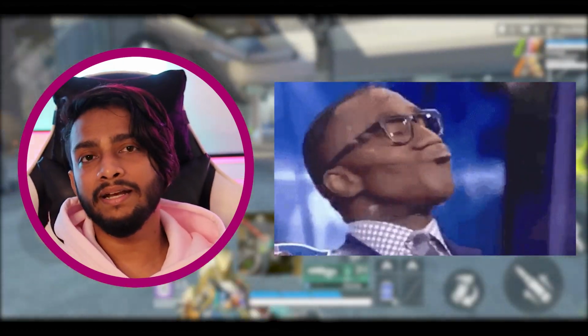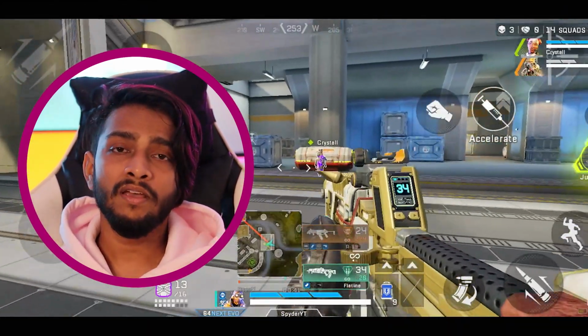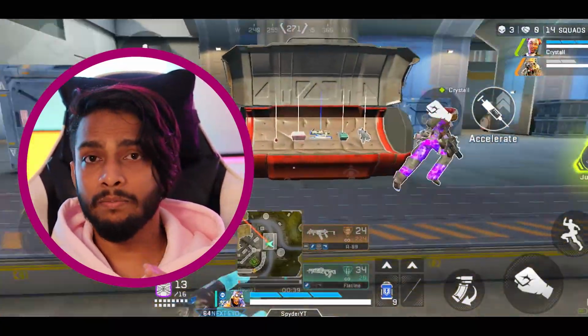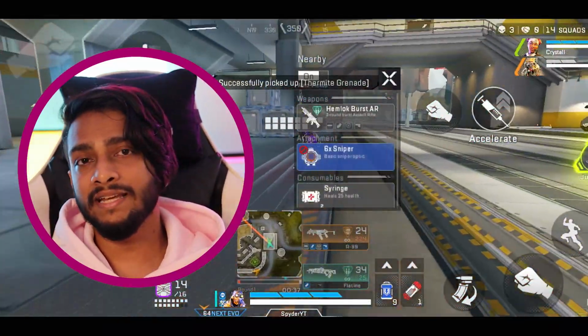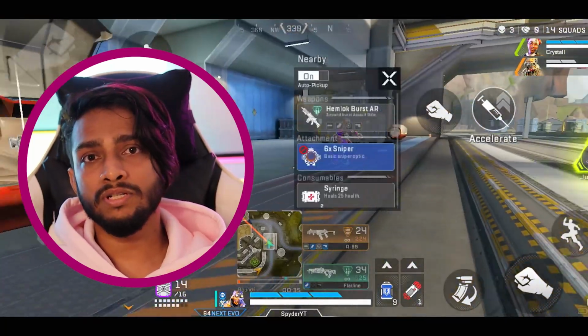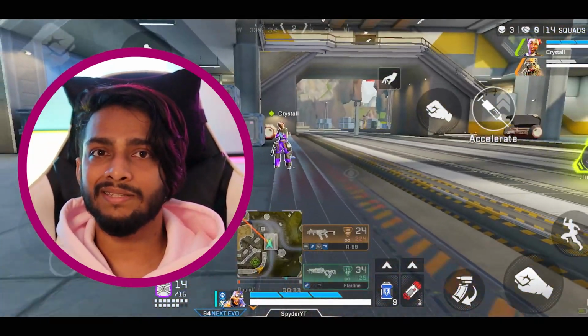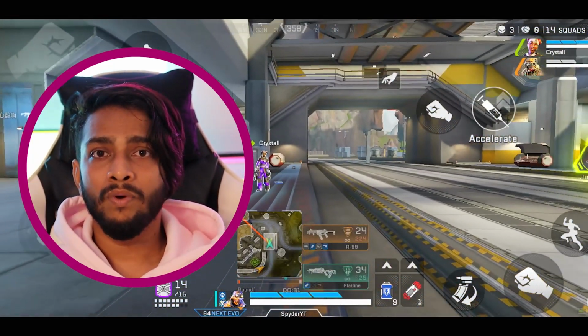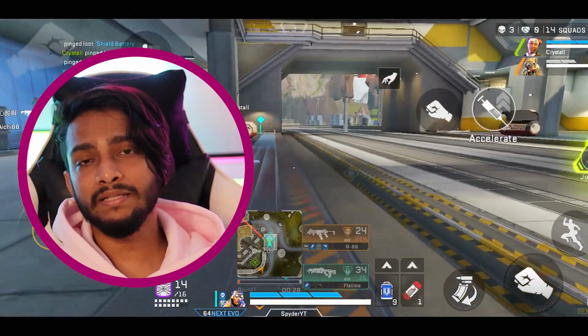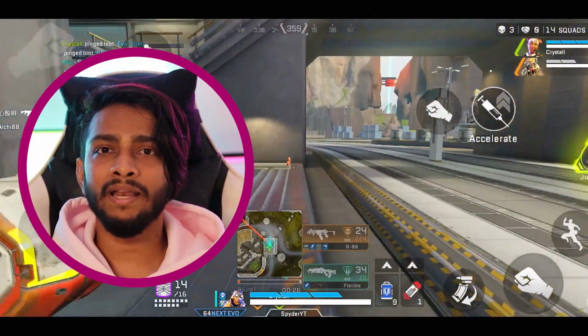Now this doesn't mean that 90 FPS will be the max FPS we'll be getting all the time. As the game progresses and more powerful devices get launched into the market, developers will most likely also include 120 FPS in the game in the upcoming future, which will enhance the gameplay experience and make Apex Legends the best mobile game in the market.